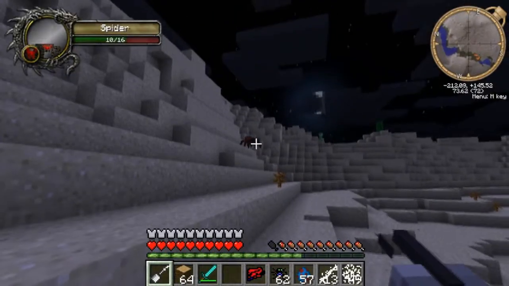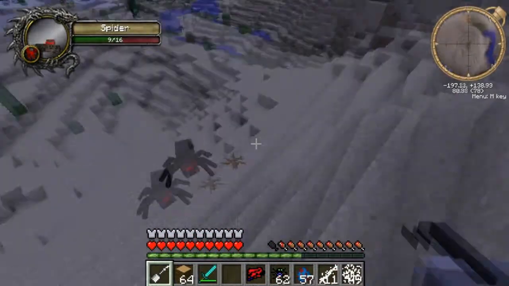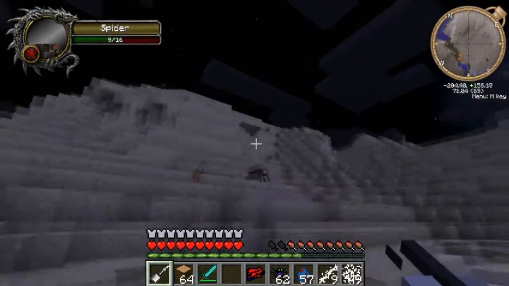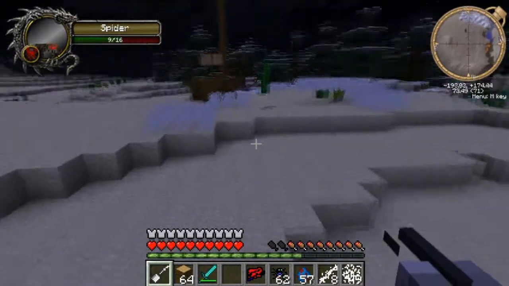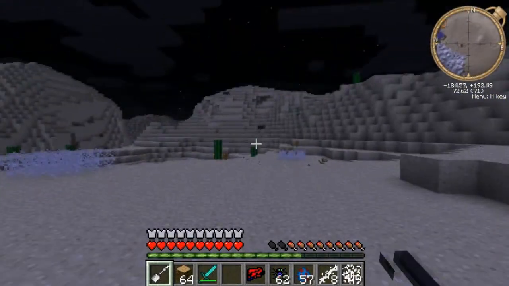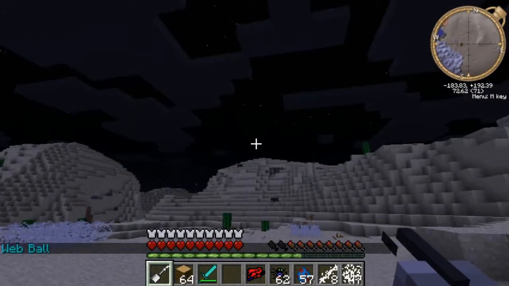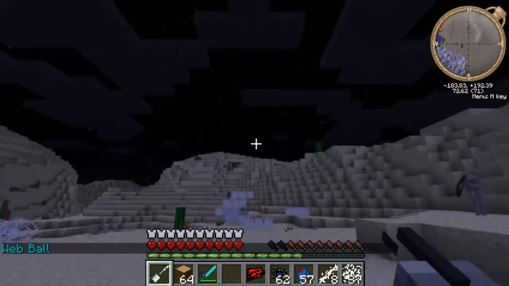Also, if you want to, you can grab an enemy. You can. There's a way to grab an enemy if you hit him directly with the thing. Then you can grab him and he'll come toward you and you can kill him easily. But yeah, you can do that. And just web ball everybody. You know. Web balling.